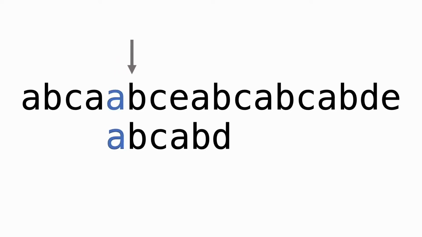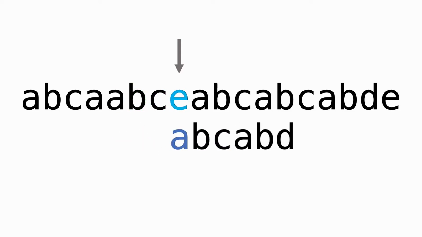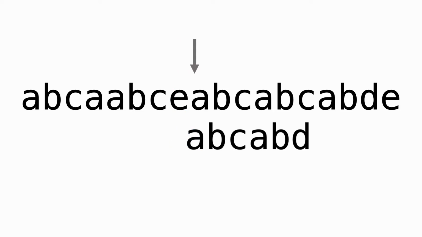The A's match again, then the B's, and then the C's, but now we hit another mismatch. So let's ask ourselves again. Out of the portion that did match, do any of the characters at the front overlap with the characters at the back? And this time, we can see that none of them do. So since we know that no prefix overlaps with any suffix, we can actually just skip that entire portion and move the needle all the way up here. Here we have another mismatch, so we'll just move the needle up again.